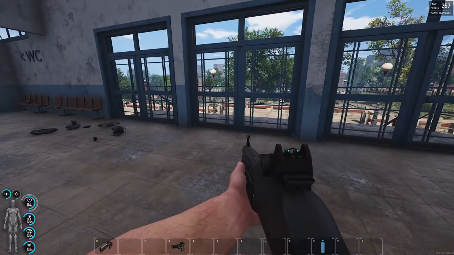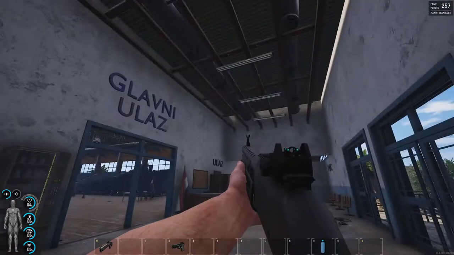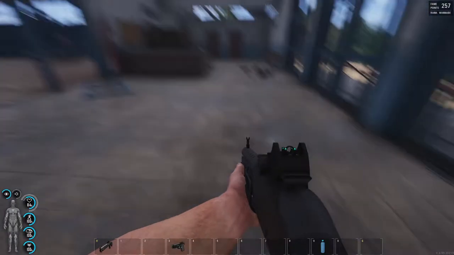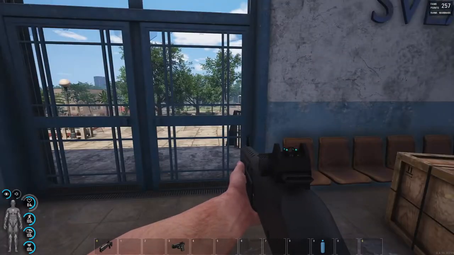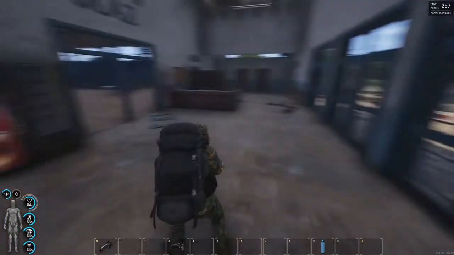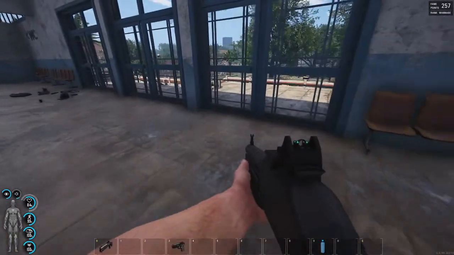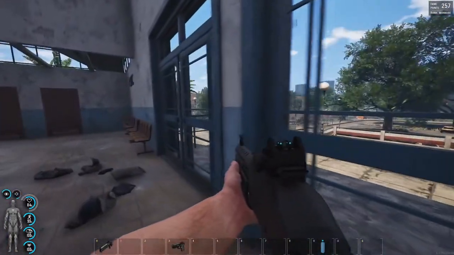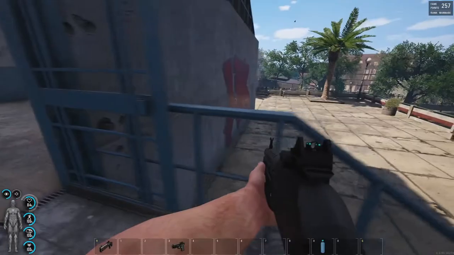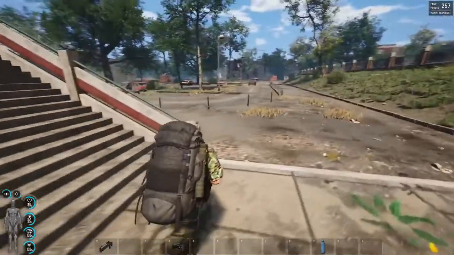Is that a zombie? Yes. I'm not bleeding, am I? No, okay. Didn't know what that was, a strange sound. Right, where'd this big fella go? You were here a second ago. Run away! Oh, they're all loading in now.